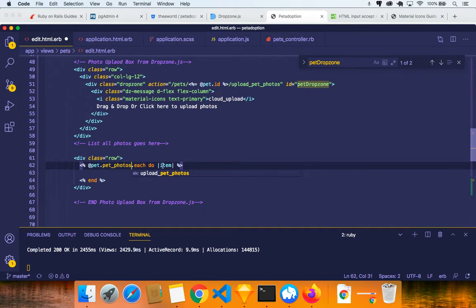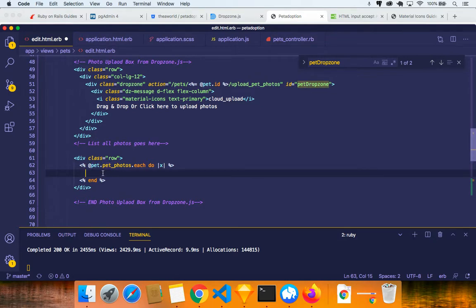Okay, and each do, and here we're going to say a photo. We can name this whatever. You can name it X. I'm going to name it something meaningful, but probably call it X. It's probably easier if you don't want to get confused. So for each photo inside of the pet photos that belong to this pet, I want you to do this for each one of them.